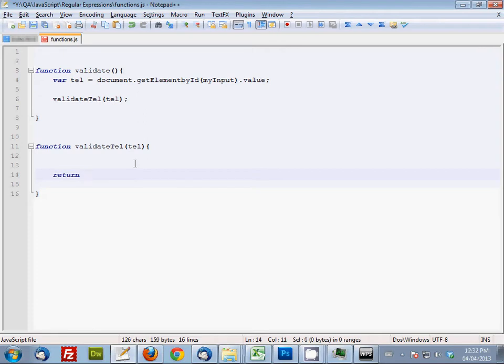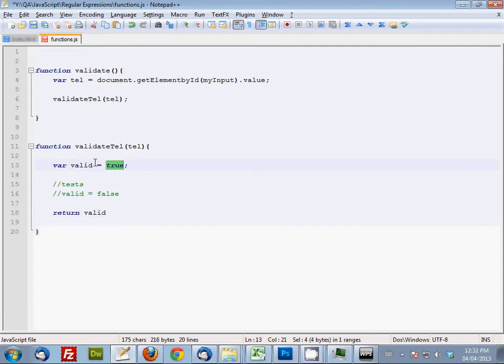True or false. Okay, so I'm gonna start by initializing a variable. Let's call this valid. And valid will start by being true. Then I'm going to make a series of tests. And if I find any error, I'm gonna make valid false. If there were no errors, I will just return valid as it is and will return true.